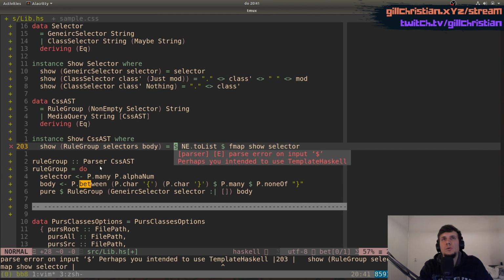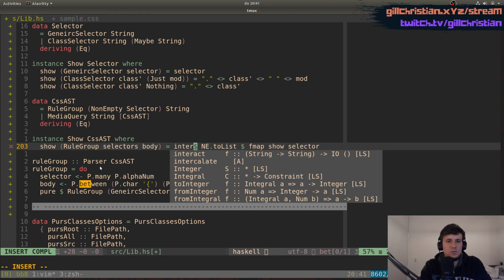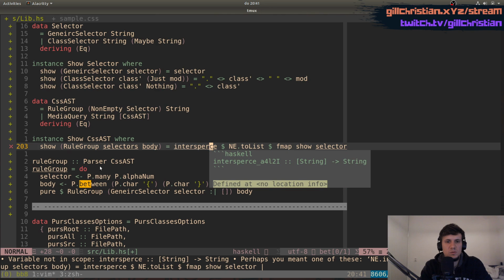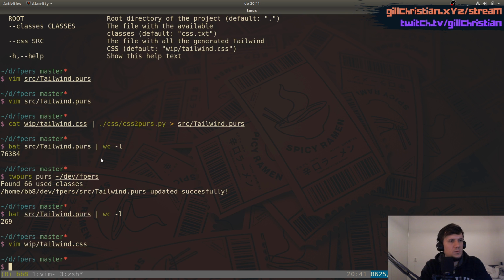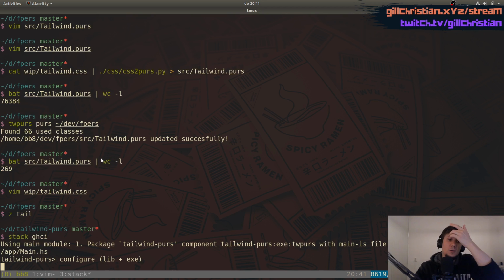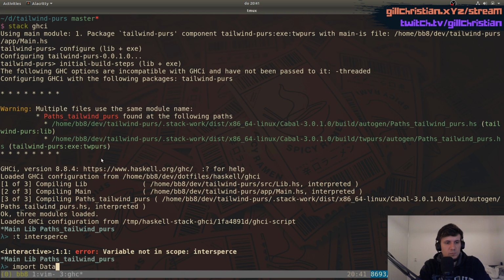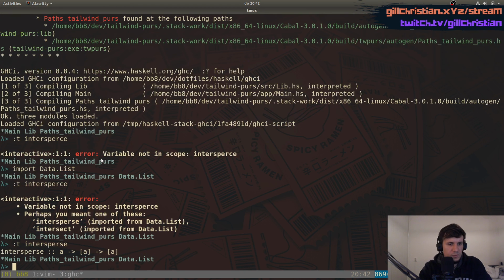Then we want to do it. First I need to install Google locally.